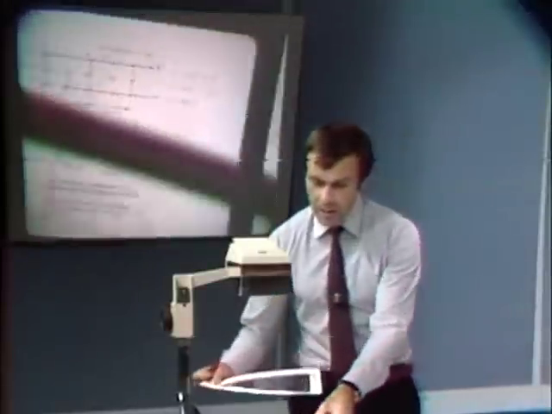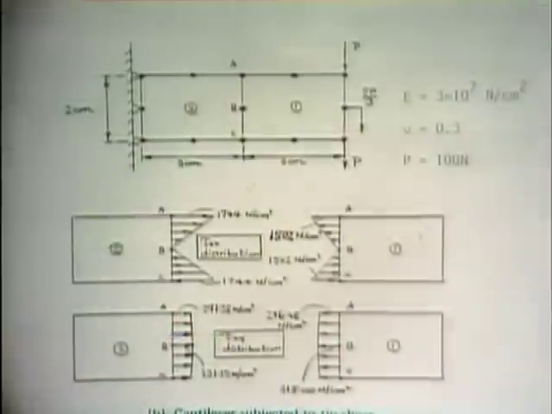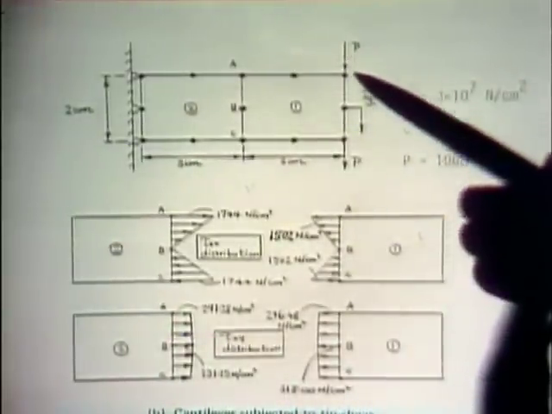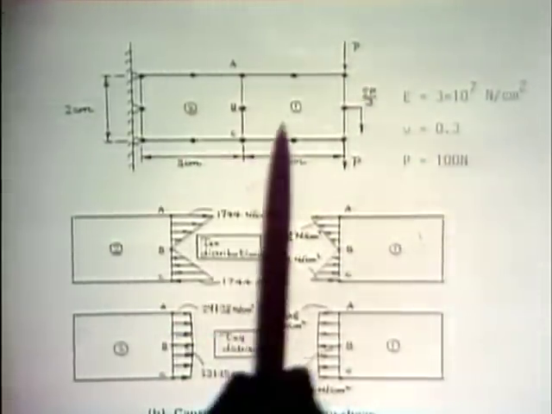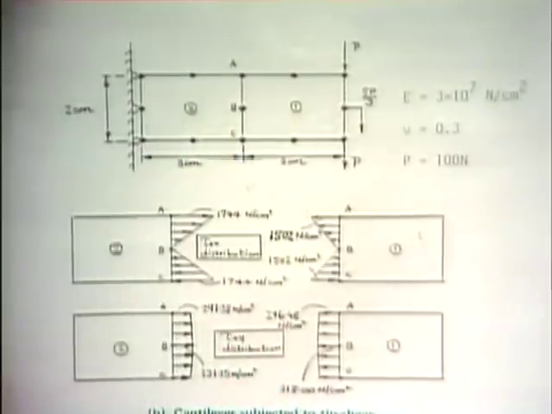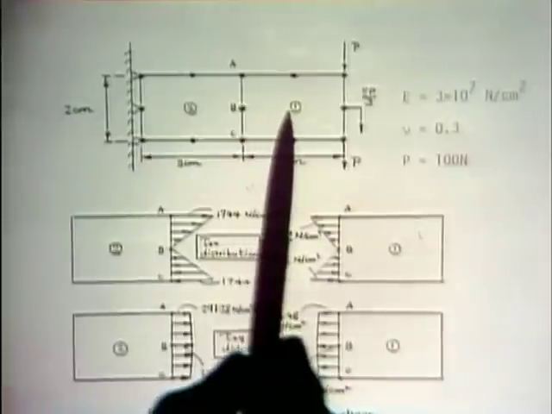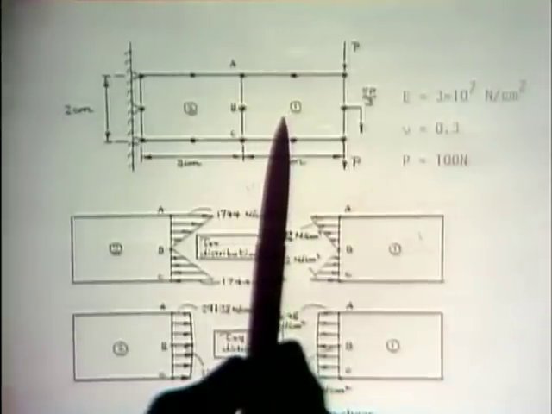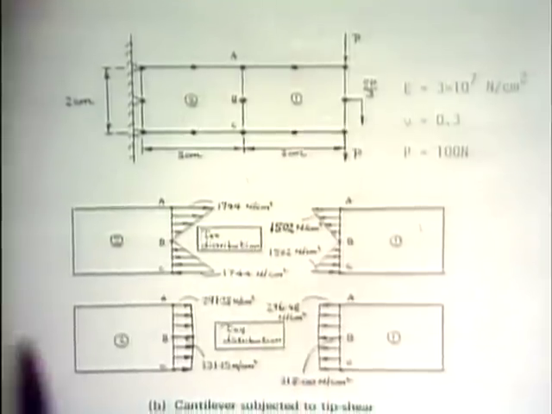However, if we look at the same problem, the same cantilever, I should say, with now an edge shear load as shown here, then these elements cannot represent the exact displacement distribution in the cantilever because they only contain a parabolic variation in displacements. And in this case, we have the stress discontinuity.